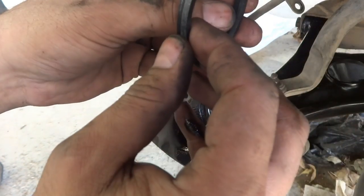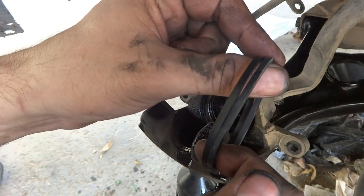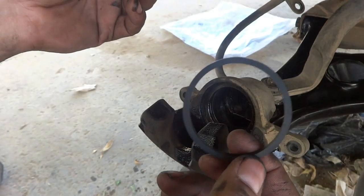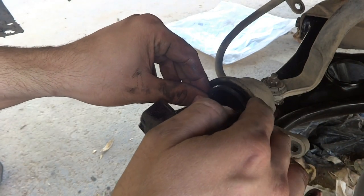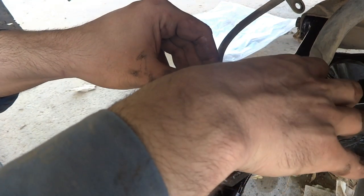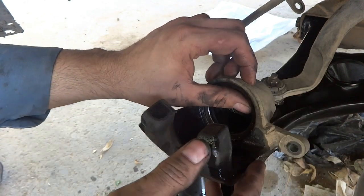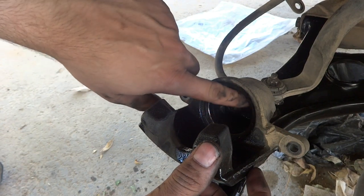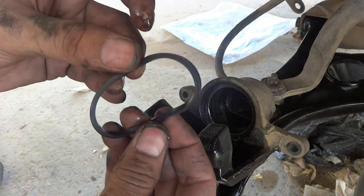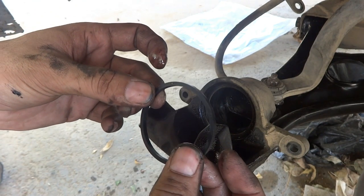So we are going to fix it and then see if it goes in properly. Otherwise, we will go for the alternative. We will bring another one and put it. This is the original one which came from the car, and this is the replacement part. So I'm going to put the replacement part in. Something like this. Seems good, not bad. It will sit in, because this part, I'm sure, is worn out because the piston worked in it.